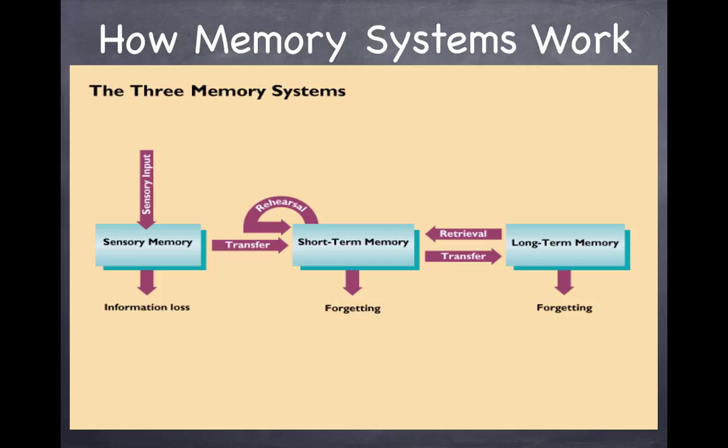Now, if it's transferred from sensory memory into short-term memory, and we don't rehearse it or rehearse it inappropriately, then we could get into forgetting. And of course, if we transfer it unreliably through non-rehearsal, then it's not surprising that we may not remember it in long-term memory. It may be lost due to not having rehearsed it.